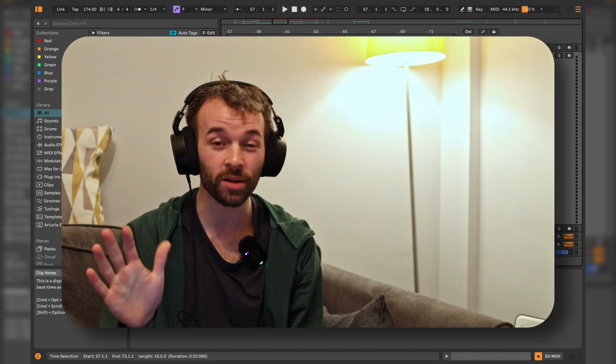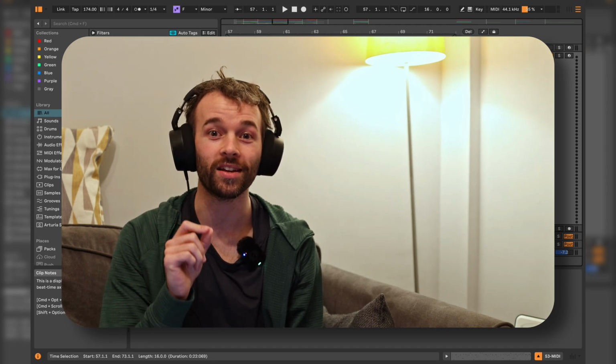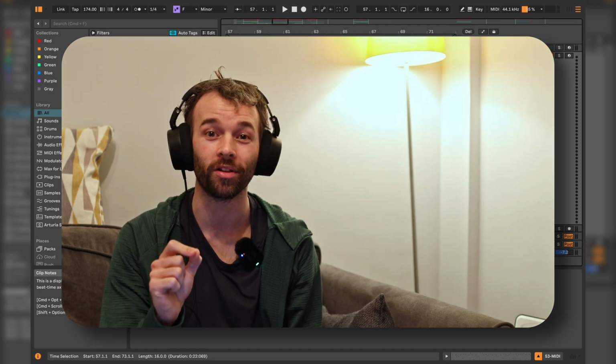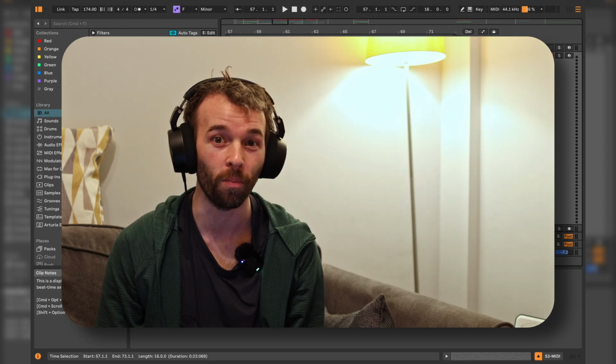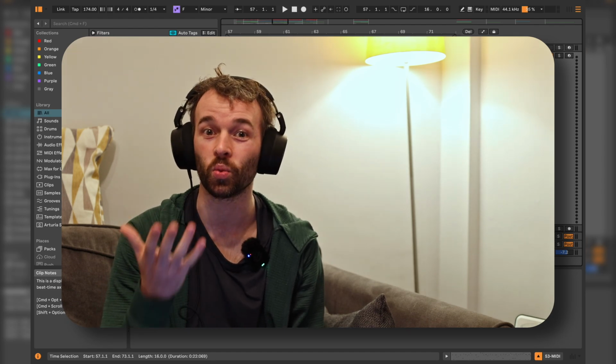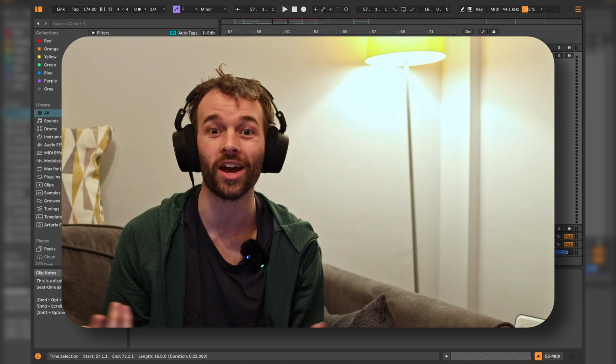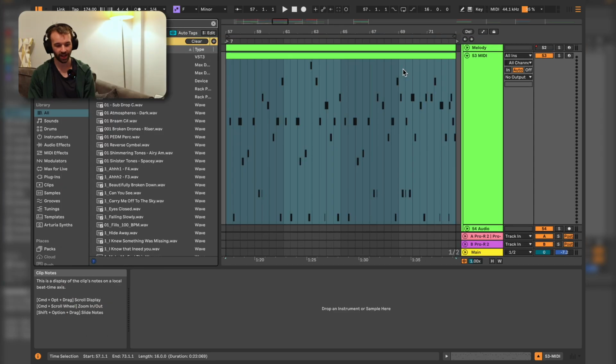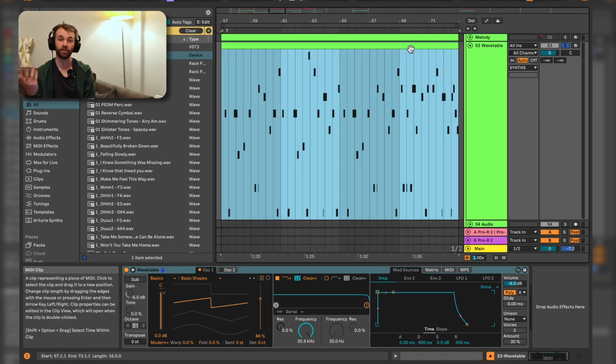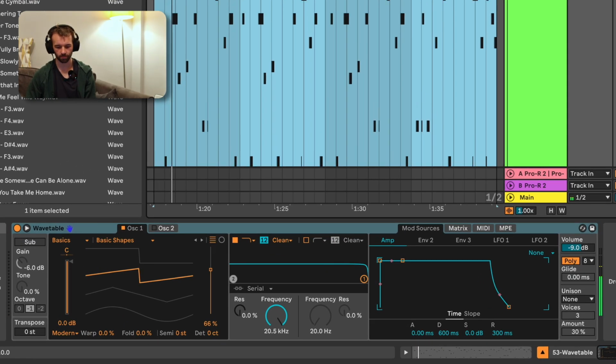So for this, you could use pretty much any synthesizer. All you need is for that synthesizer to have FM capabilities in some way, shape, or form. So for the original lead sound of the track, I actually used Wavetable in Ableton Live. So let's go ahead and use Wavetable for this as well. So let's just add a Wavetable to the track, and by default, our Wavetable sounds like this.